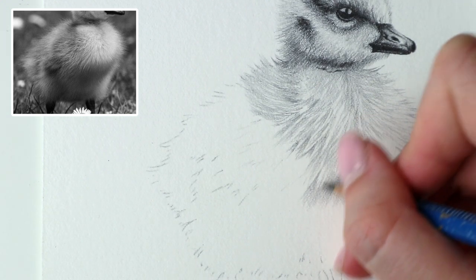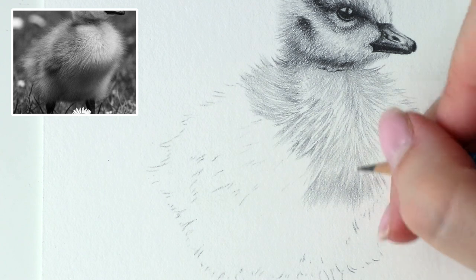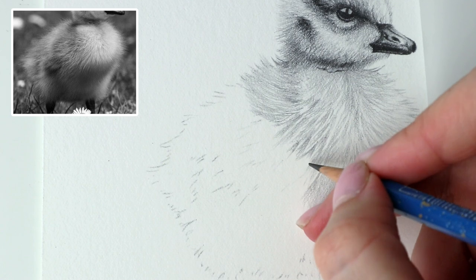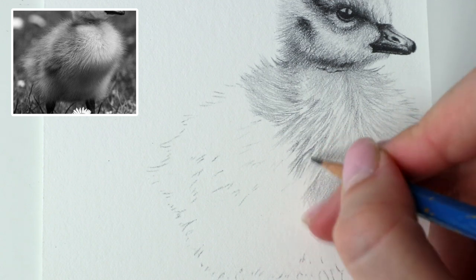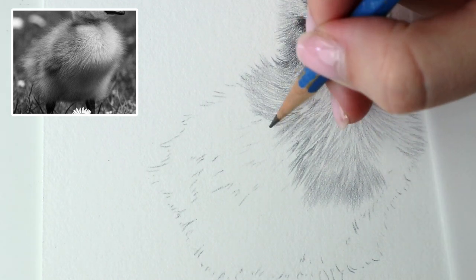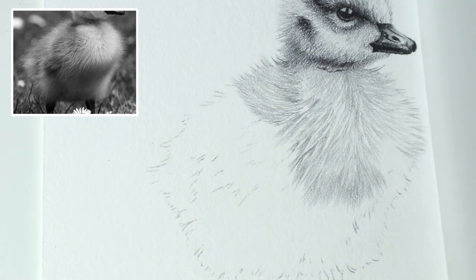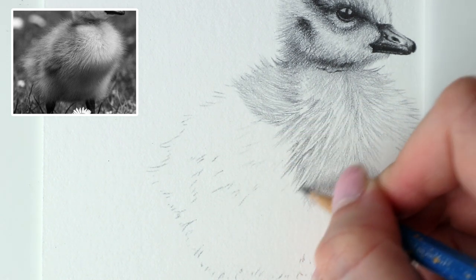Add a little bit more so it softly blends up a little bit. And then here I'm just gonna carry on doing these clumpier bits. And blend that around. And I'll just finish off this little bit here and then we'll move on to a darker colour.